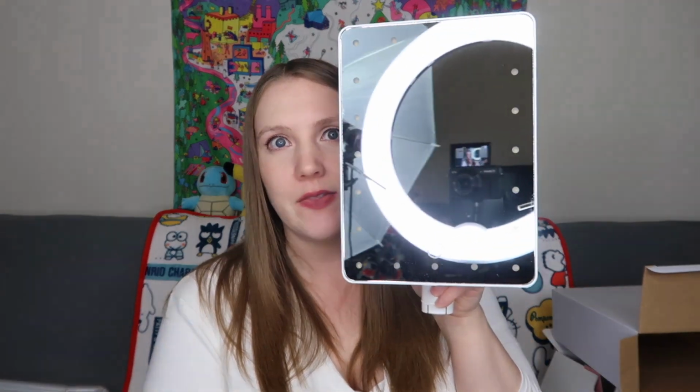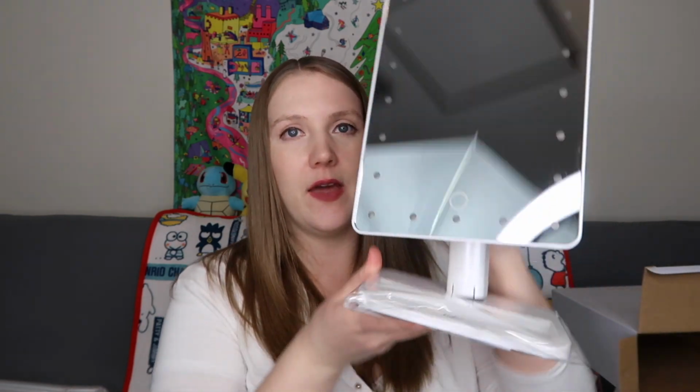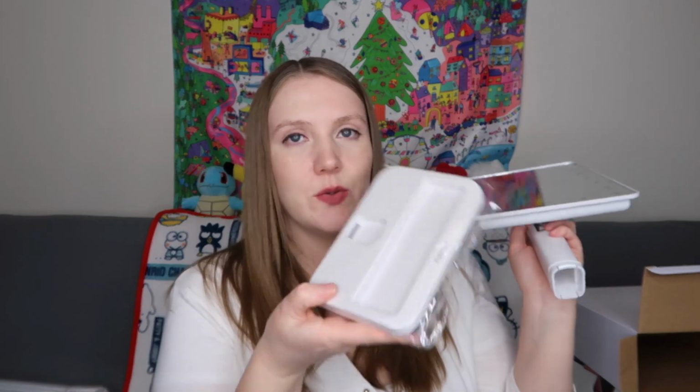Ooh. Hey there, gorgeous. Nice lipstick. Okay, and let's see. Oh, neat. So it goes like this, and you obviously peel off the plastic. I'm not going to get rid of it or anything. And you guys can see my pretty ring light and all the mess on the other side of my room and my husband's computer. And you can see yourselves in the mirror. Isn't that cute? Basically the way it works is there's a little battery area in the back, and you can just switch it on and off. Then it sits into this little base, and there's a little spot for makeup and stuff to sit in.